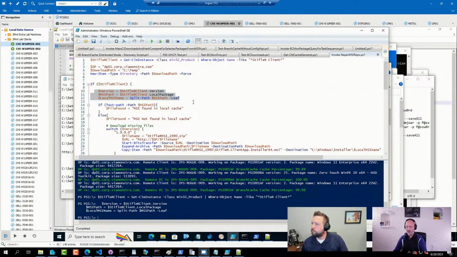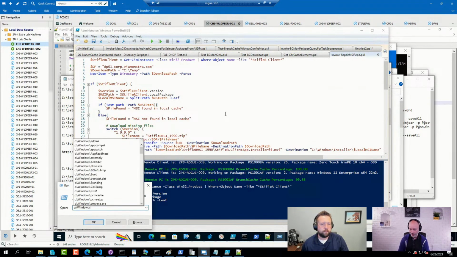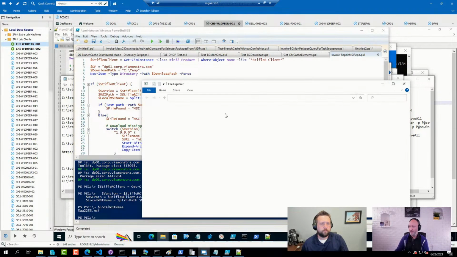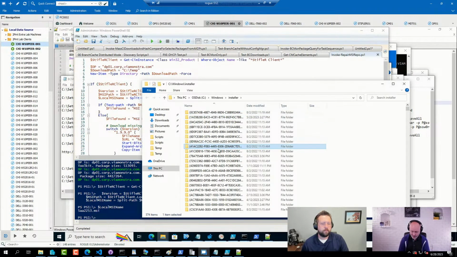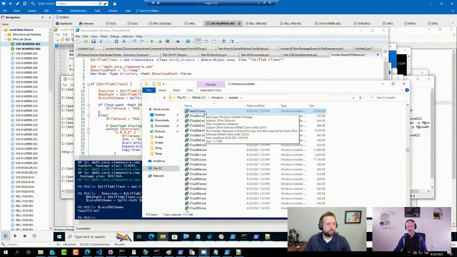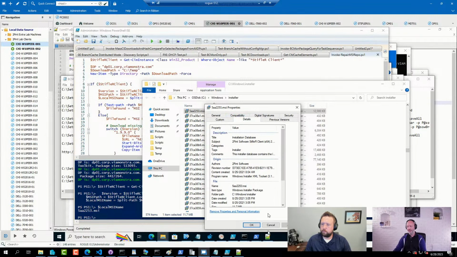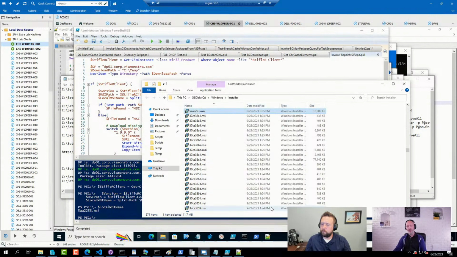But what you can do is ask it what MSI file it would look for in the Windows installer folder. So if I go to the Windows installer folder and search for that 5AA MSI, it's here. The challenge is, of course, I know this is really my Stifler client, I can see it when I do properties on it. But if that's deleted, this is how we figure out what it should be named.